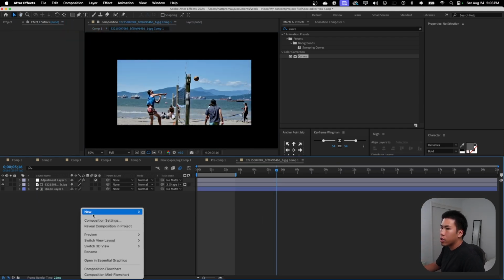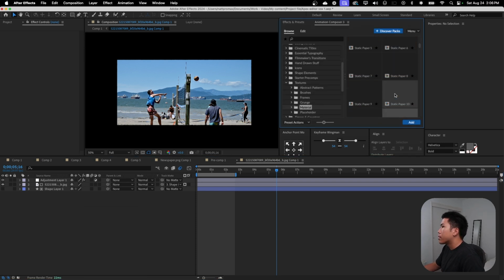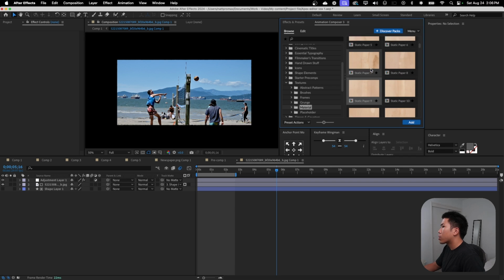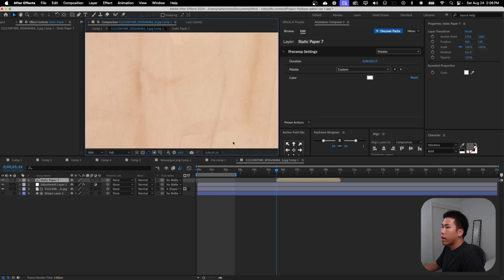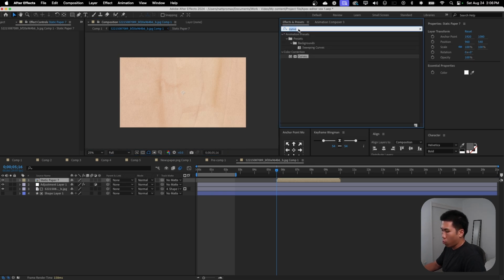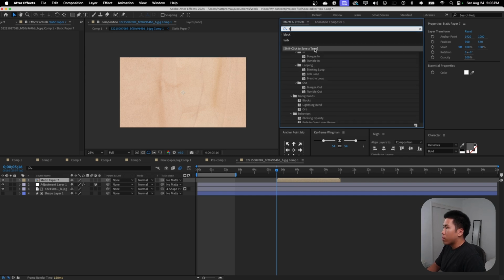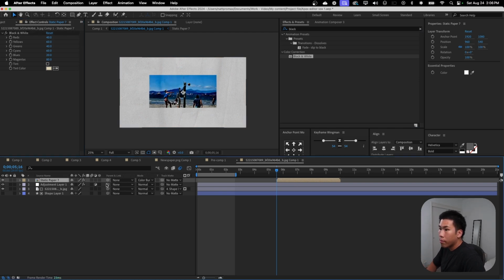The paper texture has to be there as well. So I want to use the same paper texture that I use for my magazine, so it blends in with everything. Okay, for example, let's use this one. Let's turn it black and white. Okay. Black and white, and change the blend mode. So let's just cycle through it. Make sure you track matte everything first.